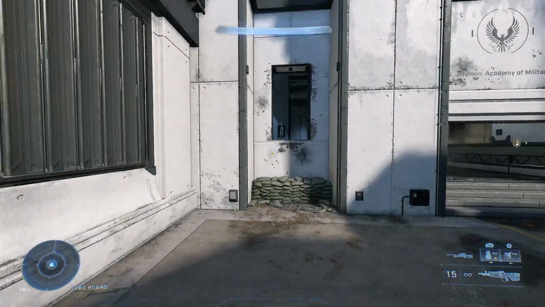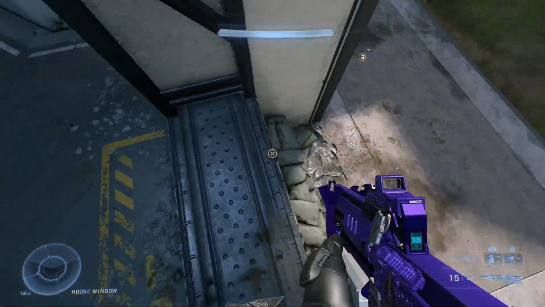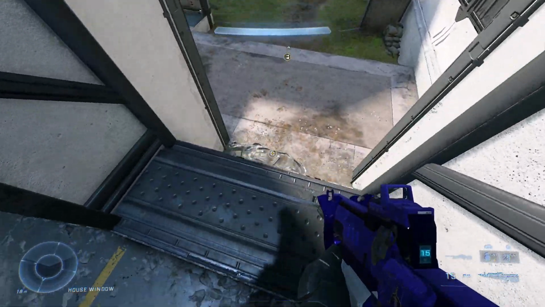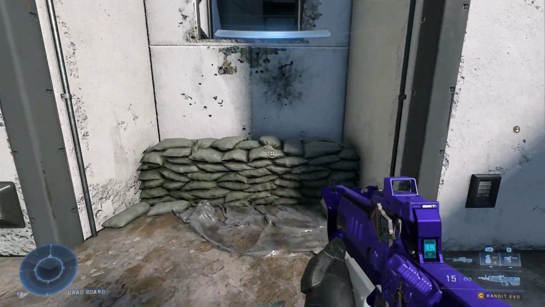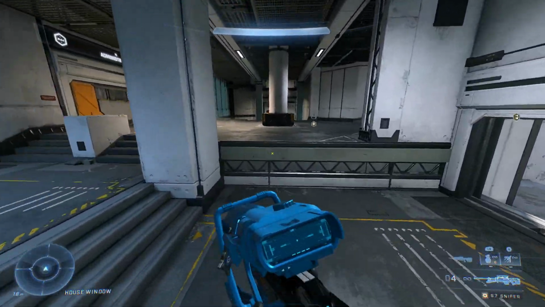Next is small window in A, which is just a really nice kneecap off these sandbags. Very easy. Jump late instead of early. You'll hit it pretty much every time. I do this every time I'm jumping up here. Super easy, really intuitive, and skips the clamber, which is always nice.